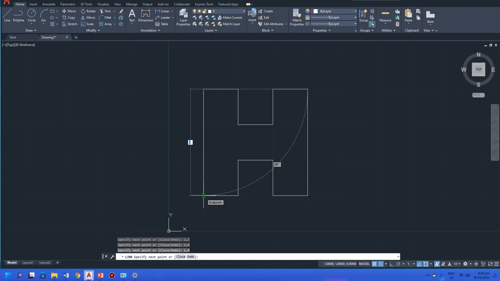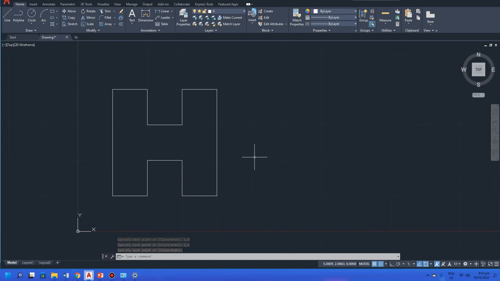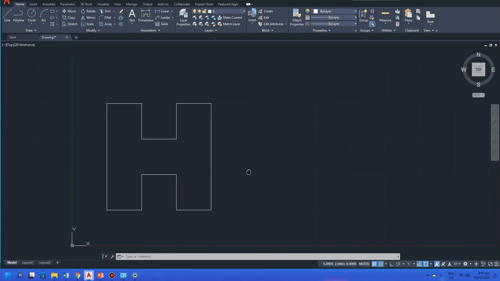But if you want to do it manually, you just type 1,1 since it is our origin point. And there you have it. That's our H-like shape that is made by using absolute coordinate values.